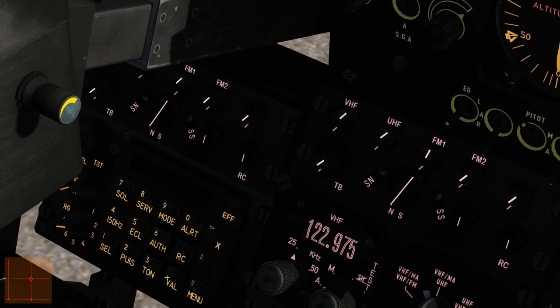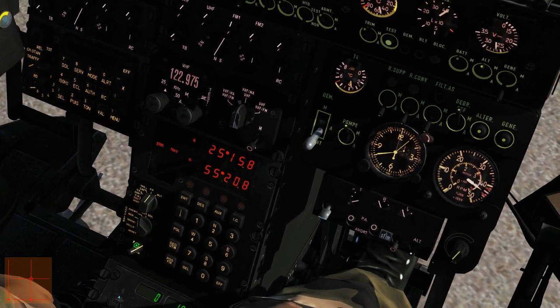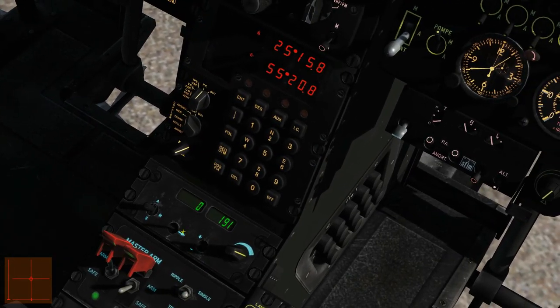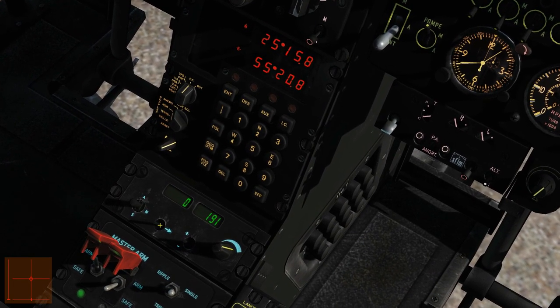None of this I can click on. I want to be able to click on it. Let me click on those buttons. Nadir is all clickable, from memory. Weapons panel is all clickable? No, it's not. I want to be able to click on that, even if it doesn't do anything. I want to be able to click on that.